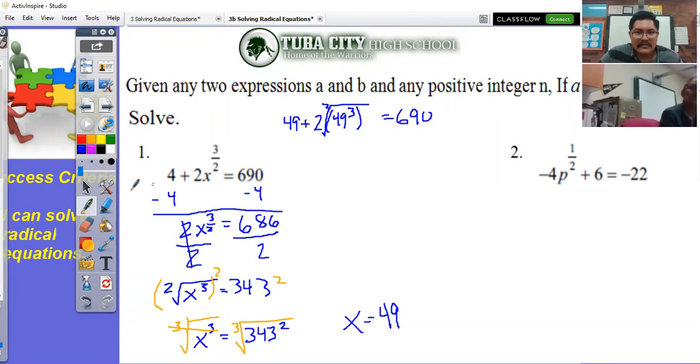So let's try that. Ooh, not 49. I said 49 while I was writing this, and that's probably why I put that there. Okay, 4 plus 2, and there is one other thing I can do, and this is a weird trick, but since we're testing it and we already have the answer, I'm going to do something a little bit different here. And I'm going to go with 7. I'm going to turn 49 into 7 squared. And you're probably wondering, where did that come from? But remember, 7 squared is the same thing as 49.